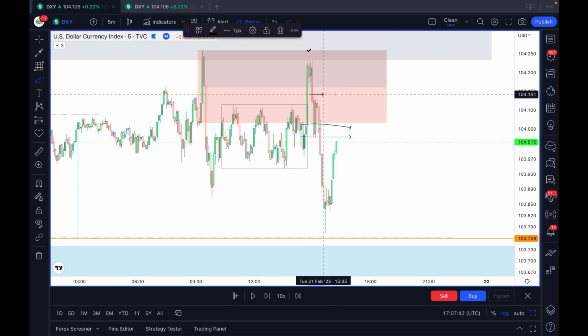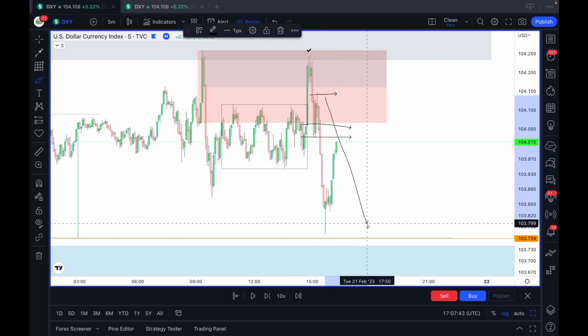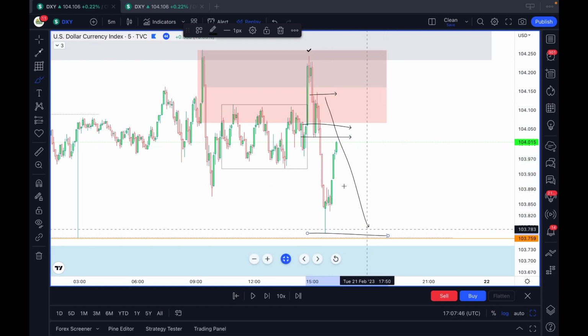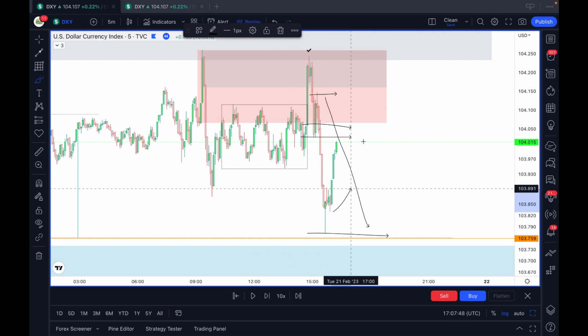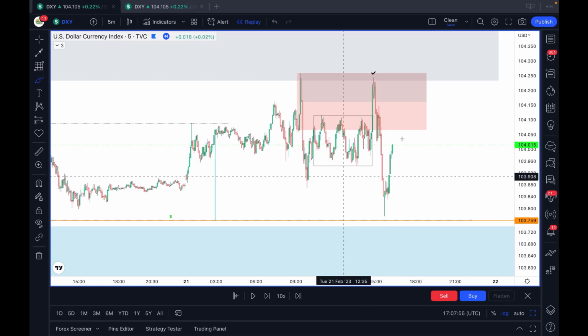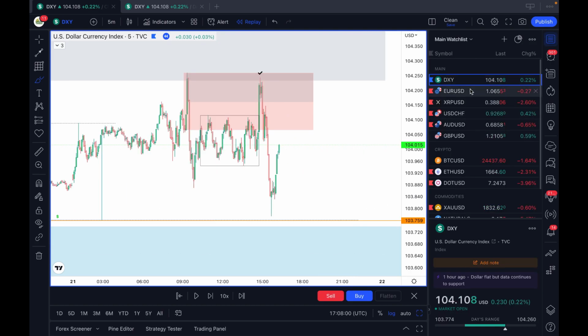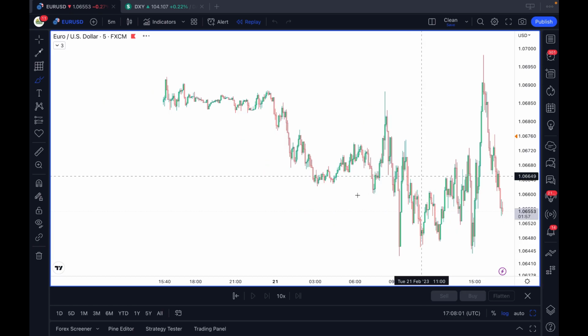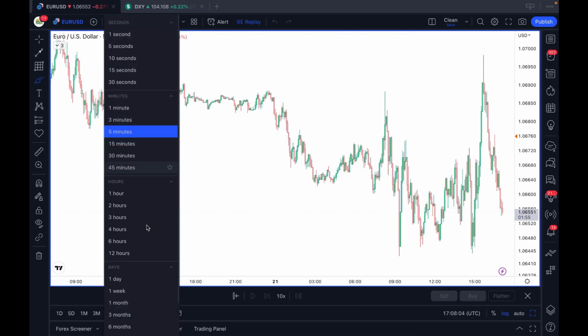Again, price reacted perfectly from that level, came up, retraced higher, and then pushed down lower, leaving even more liquidity, which we saw a retracement above after, which I'll be going over shortly. This is after the move has taken place on EU. So this was one of the major confluences of why I was looking for buys on EU. Now let's get on to EU, where I got to building my bias.